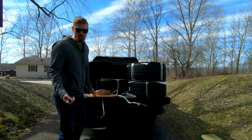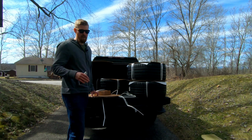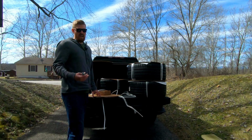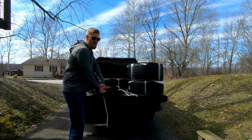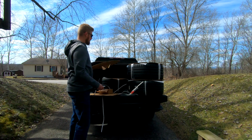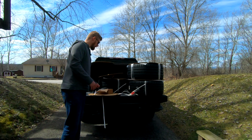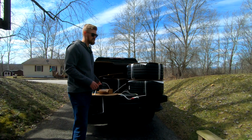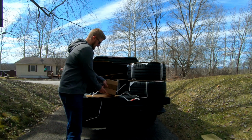The other thing too is, if you know a whole lot about wheels and wheel companies, American Racing isn't a top tier wheel manufacturer. They're decent. They're not trash, bottom of the barrel, but they're not like Apex, which offers a bunch of forged options and everything. The thing was, I didn't want to spend $700 on a wheel. I was already spending a whole bunch of money on these tires, and I really just like the look of these. I was thinking about running Apex wheels because they have some really nice forged options, but I really couldn't justify the cost of getting 4 of those. So this was a little bit more budget friendly.